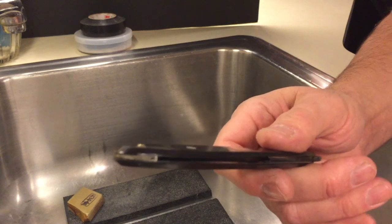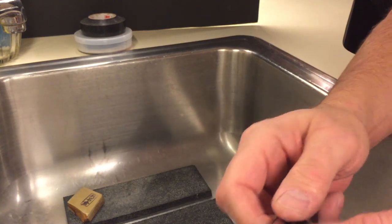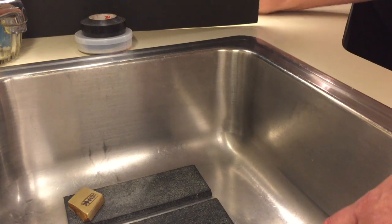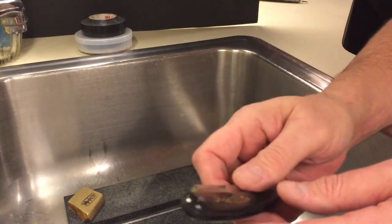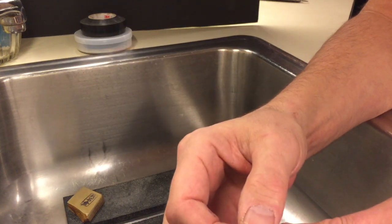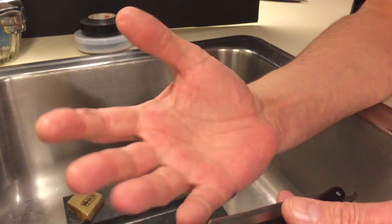So that's one reason. Another reason why I would use tape. Is there a third reason? Well, sure there is, and I'm going to cover it. There's two actually, and maybe another one that I can't remember right now.